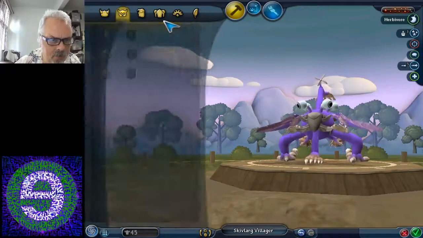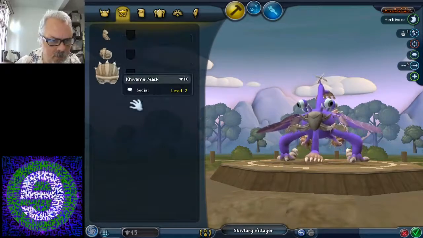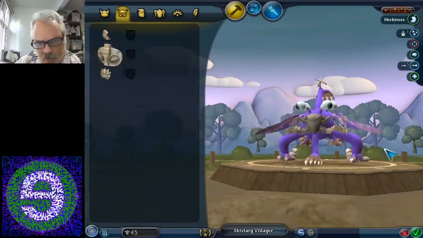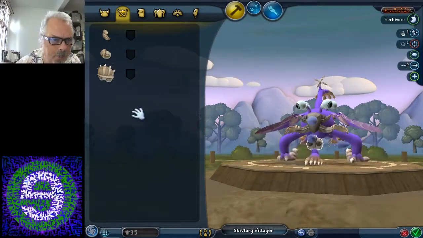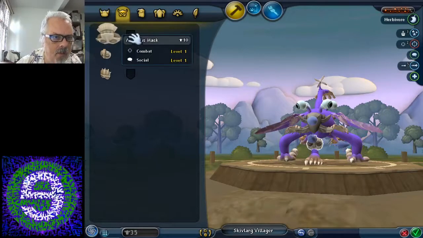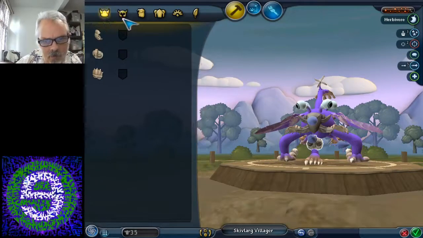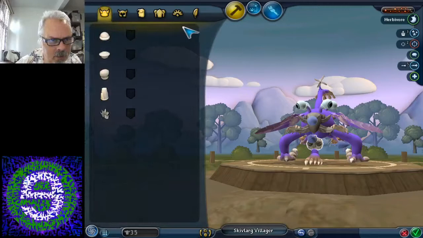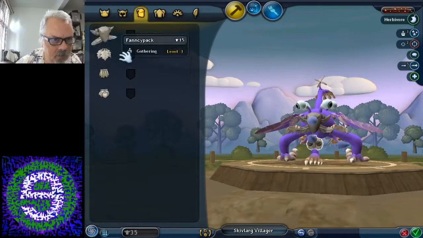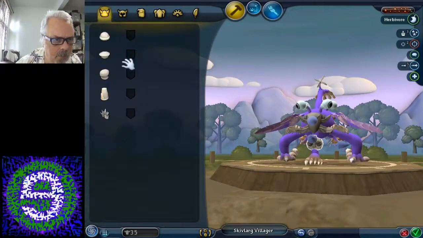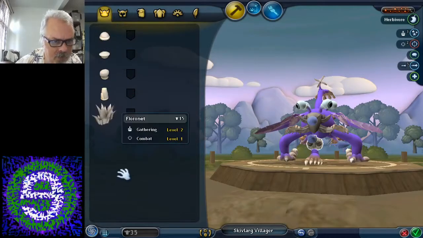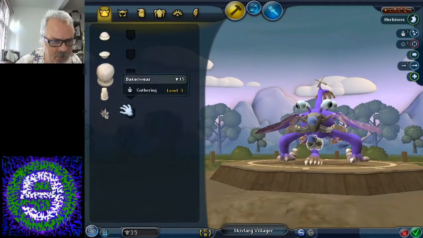And let's see. This was the highest combat thing I could get, so I'll stick that down here. Let's see. Looking. So I've already got the gathering level 3.